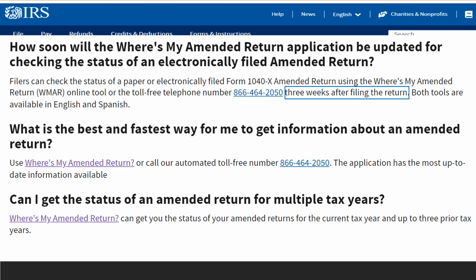And again, like I said previously, calling the IRS, normally they'll say wait for 16 weeks or something to get a real update on when they expect processing to happen, because you can probably only initially call them to see, hey, have they received it, which you can do online. But talking to an agent, you'll have to wait until IRS processes are done. Again, they always say filing online is the best and fastest way to get information.